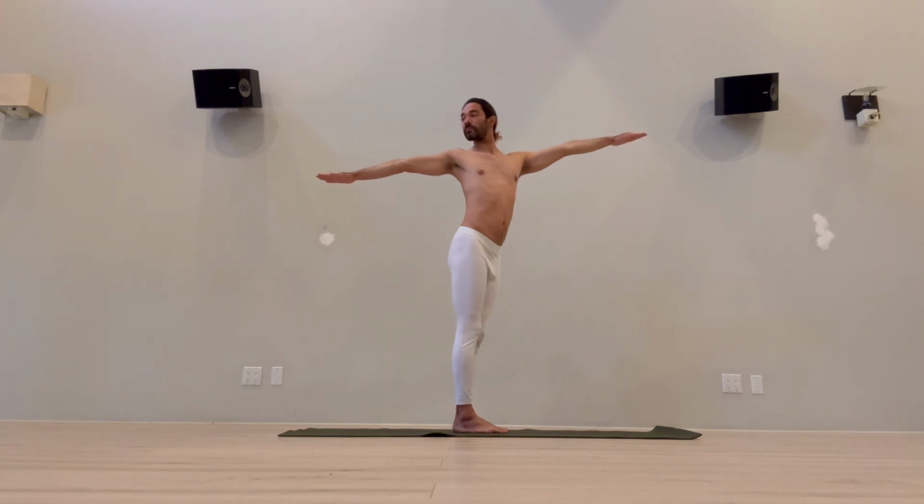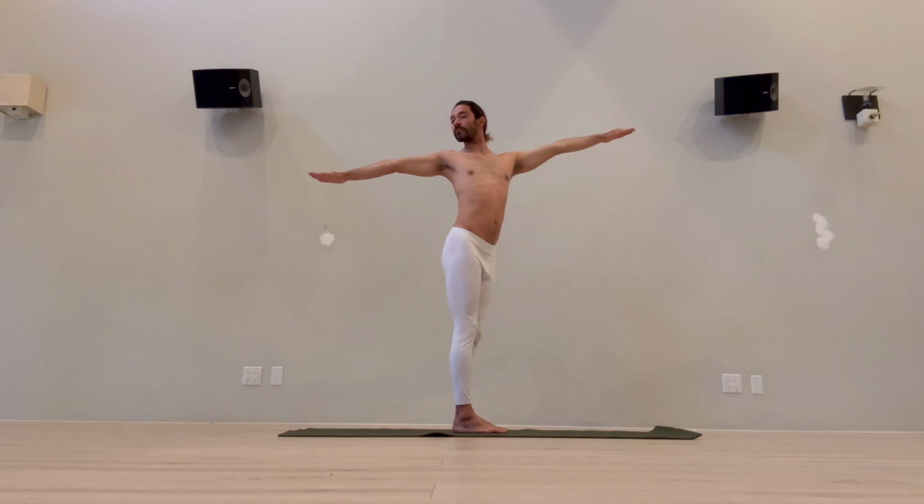Hold. Look over your shoulder at the right fingertips. Arms firm like an iron bar. Stamp the toes down evenly. Breathe.